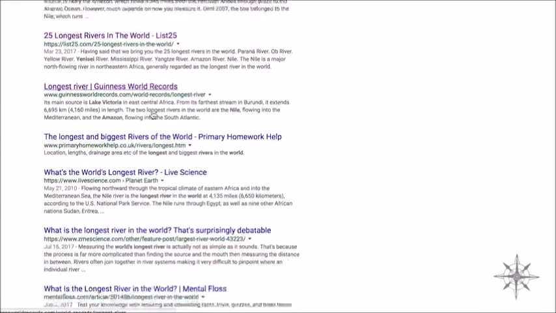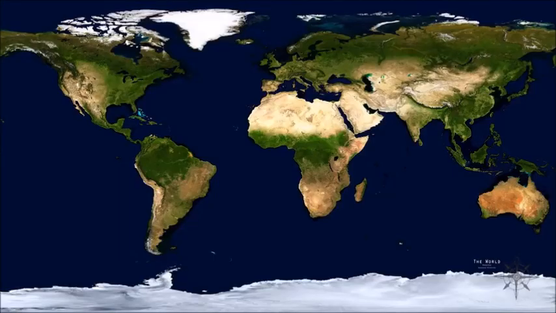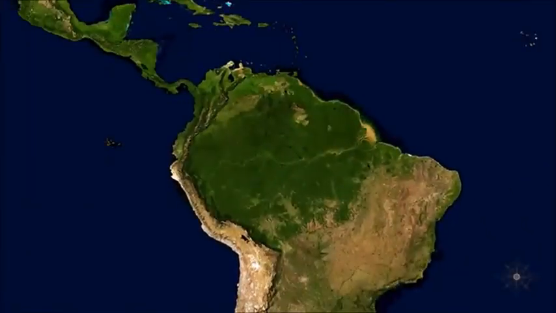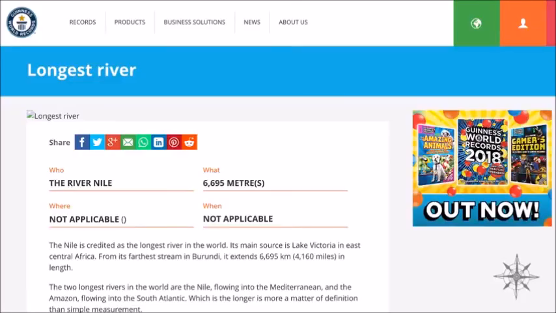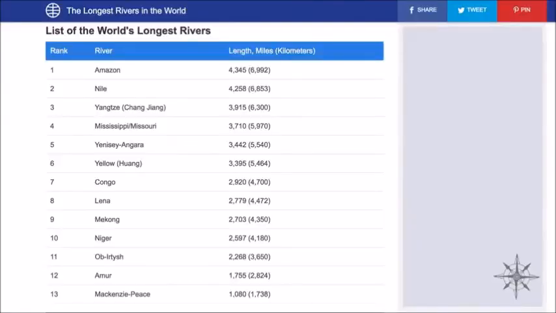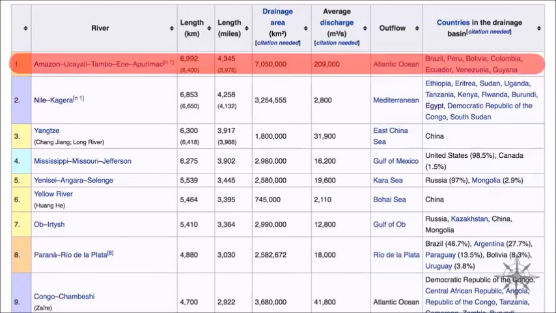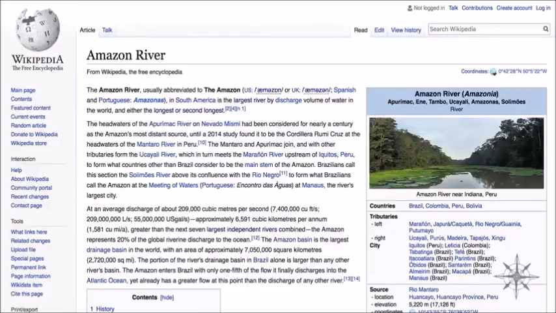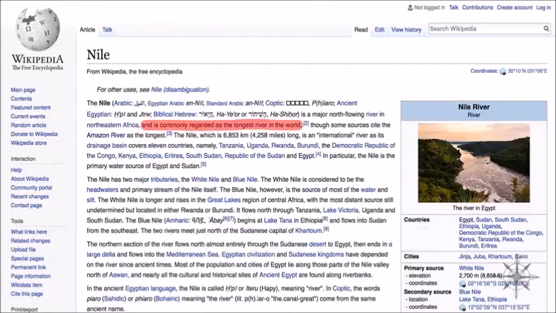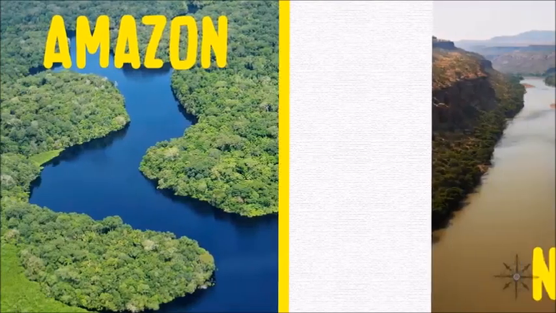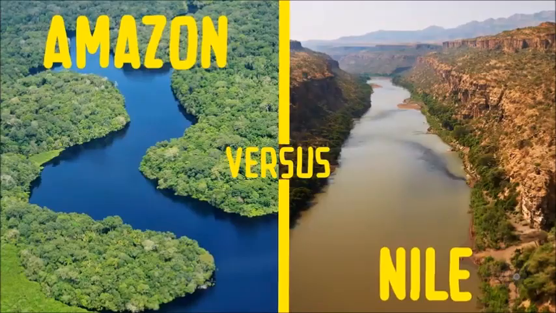However, when looking for the answer, you'll find that many sources actually disagree on the world's longest river, with a dispute mainly between the Nile or the Amazon. According to the Guinness Book of World Records, the Nile is the longest, while the World Atlas supports the Amazon being the longest. On Wikipedia's list of longest rivers, it has the Amazon as the longest. But then if you go to the Wikipedia page for the Amazon, it describes it as either the first or second longest river, whereas if you go to the Wikipedia page for the Nile, it will tell you that it's the longest. So let's take a look at both the Amazon and the Nile and try to see why we can't get a straightforward answer.